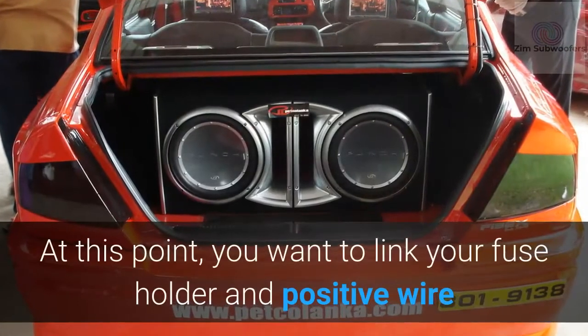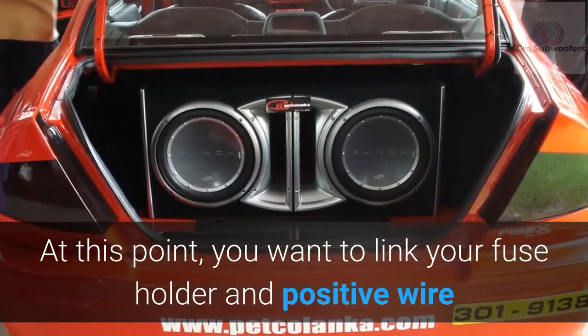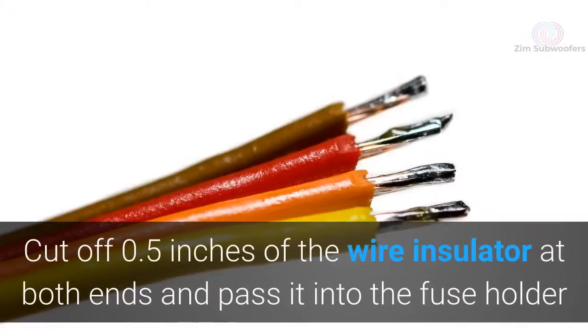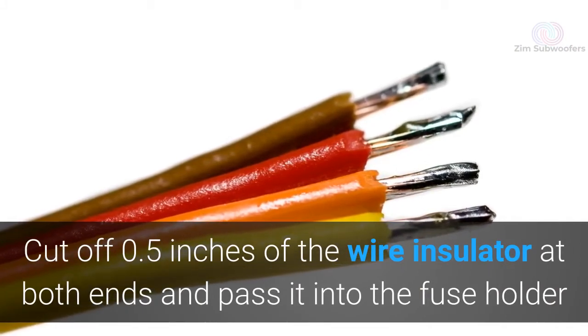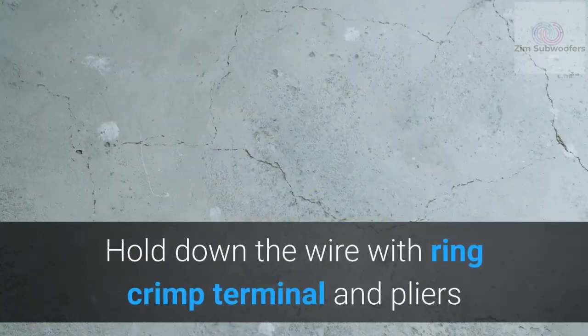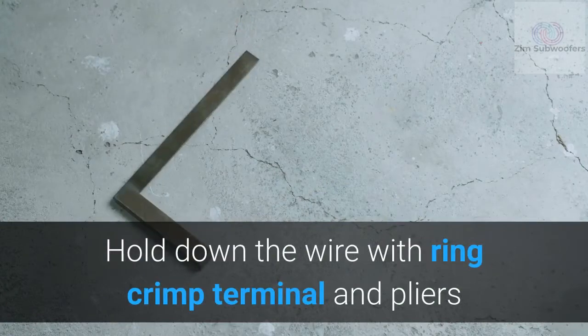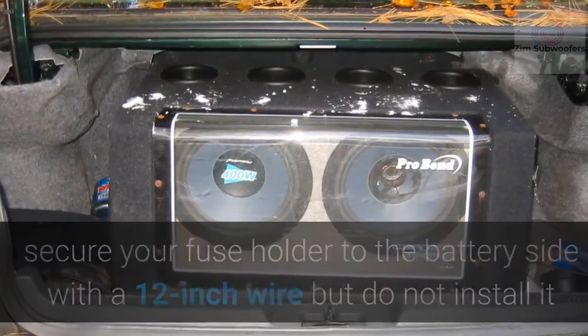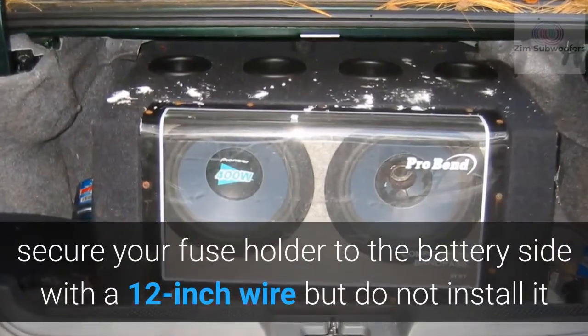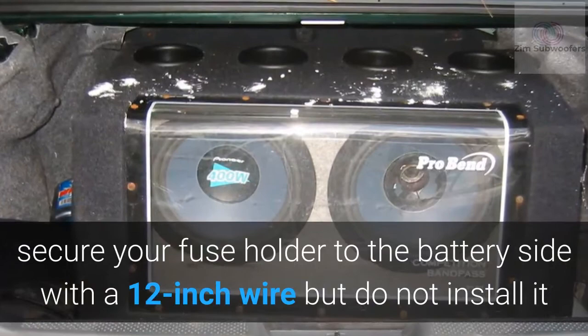At this point, you want to link your fuse holder and positive wire. Cut off 0.5 inches of the wire insulator at both ends and pass it into the fuse holder. Hold down the wire with a ring crimp terminal and pliers. When your positive wires are firmly in place, secure your fuse holder to the battery side with a 12-inch wire, but do not install it.